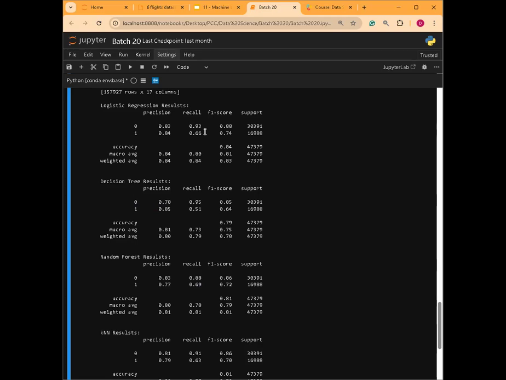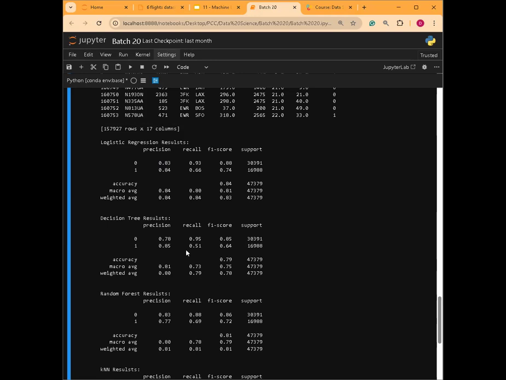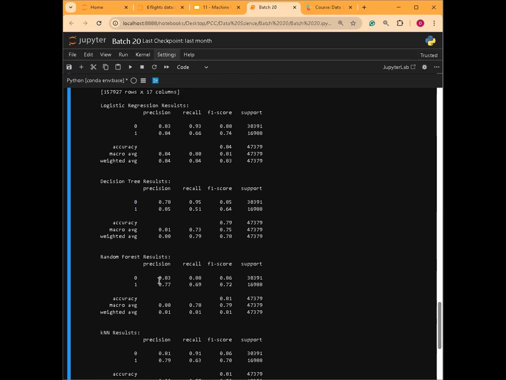Class zero is 93 and 28. So for random forest, we can say it has a good balance for predicting values of zeros and ones. That's the only thing that we can get from this.